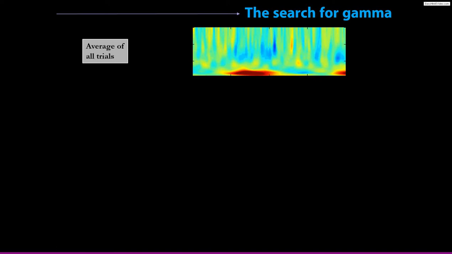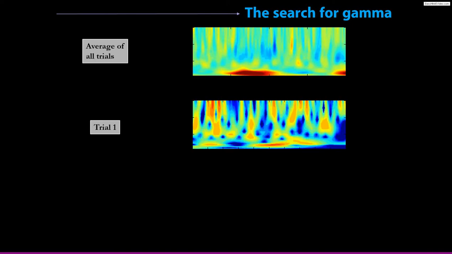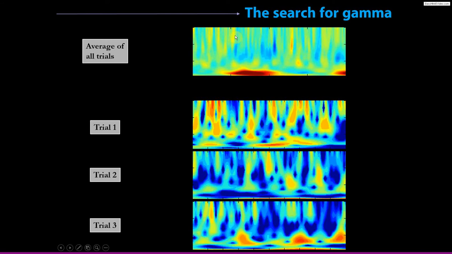The idea of multi-taper is to sacrifice a little bit of the temporal precision in order to increase the signal-to-noise ratio in the frequency domain. So now, looking at three individual trials rather than the trial average, we see that there is some gamma — at this time point after stimulus onset there are a few bursts of gamma. In trial two, maybe there's a weak suppression. But these are not perfectly lined up in such a way that we would expect a really nice representation at the trial-average level.